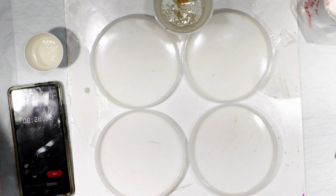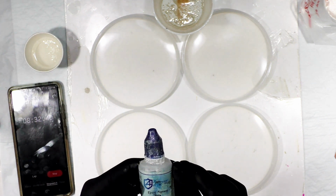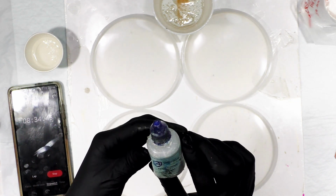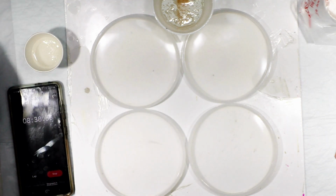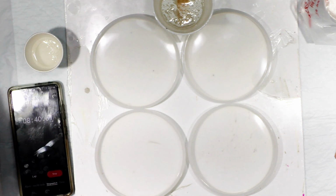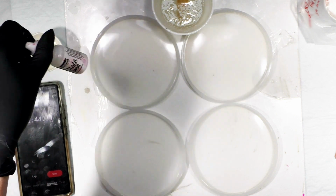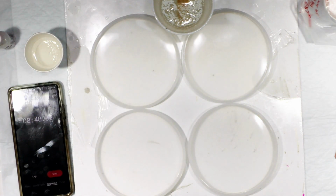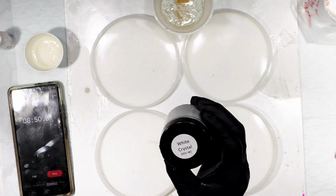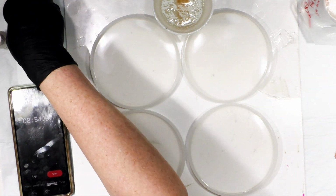What I'm going to put into that cup, this bottle is really messed up, but it's Armor Art White Epoxy Pigment by Counterculture DIY, which is the resin I'm using. And I'm going to use some white alcohol ink in that, and I'll show you that when I mix the white. And I'm going to use White Crystal by Etsy Funshine Color Shop. All the links will be below the video.